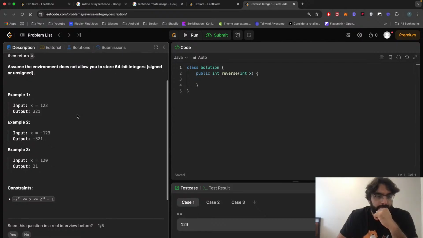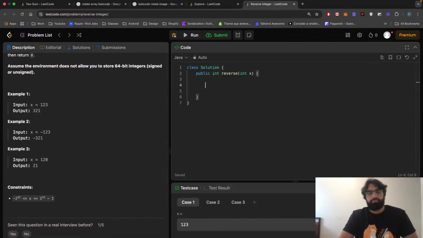I don't want to do this. Reverse integer. I guess you could convert it to string, reverse it, try and cast it as an integer, and if it is an overflow, throw an exception, and you could return 0.